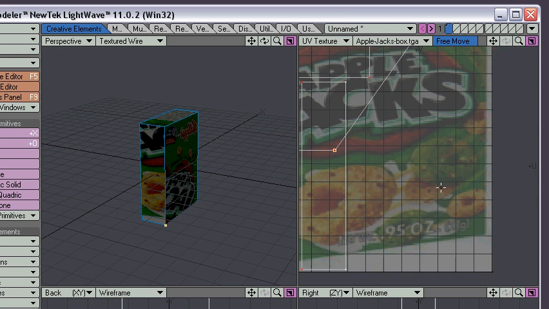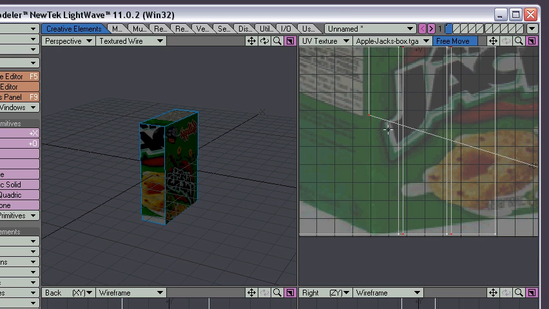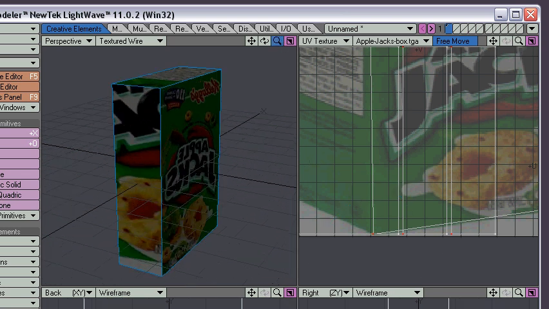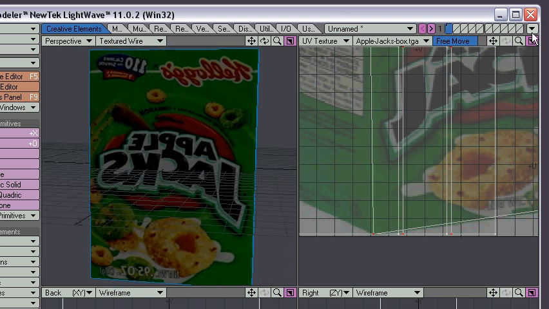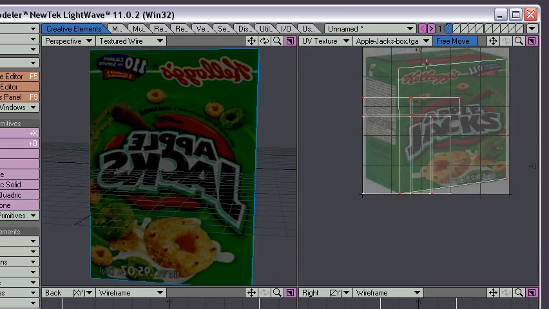Move that there. I'm just going to do this really rough, but it's just to give you an idea of what you can do with UVs in addition to what I showed you in class. There we go, except it's backwards. Wasn't anticipating that. So let's just quickly move these guys over here.